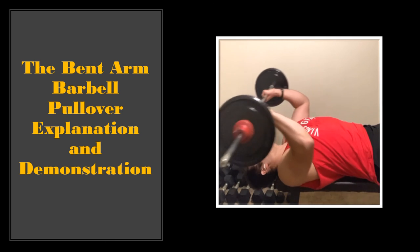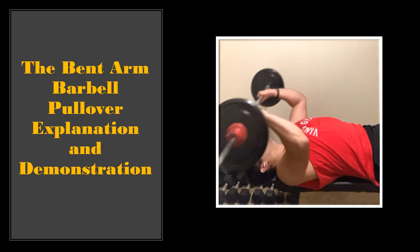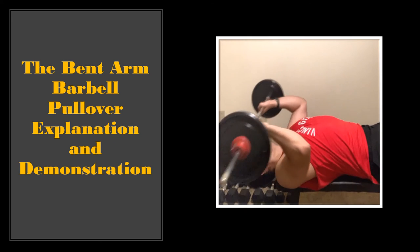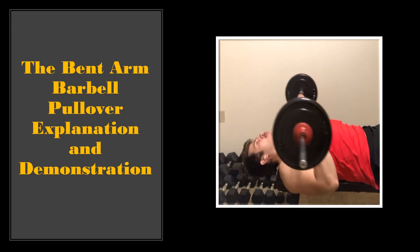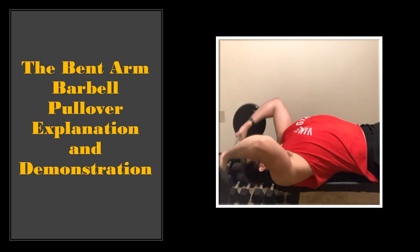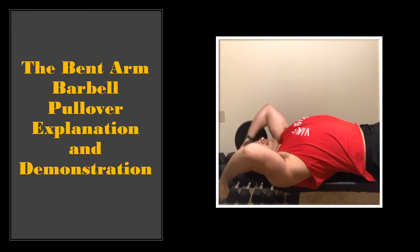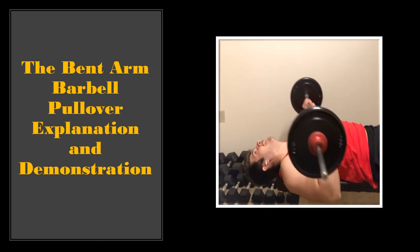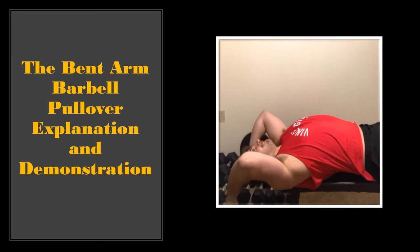It's very time friendly. If you are limited on time, you can definitely add this into a routine in replace of any of those body parts we mentioned previously, like your chest or your back or shoulders, or add it in as a supplementary exercise if you were in powerlifting or weightlifting to increase your pressing strength. But it is a truly wonderful exercise.